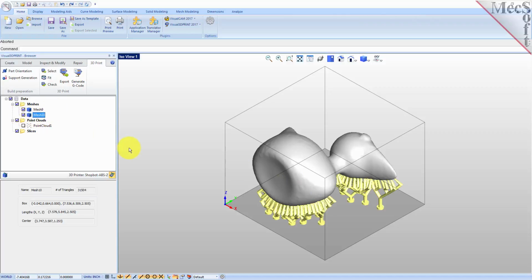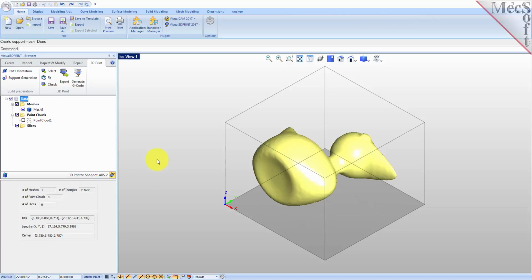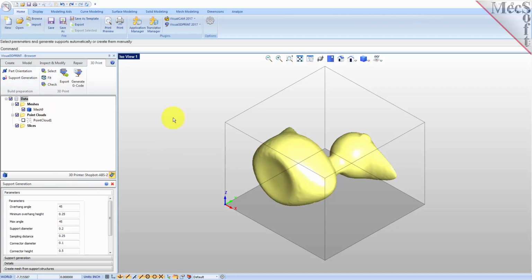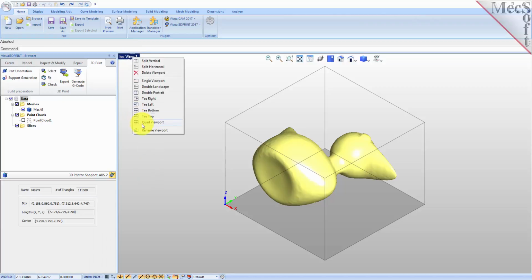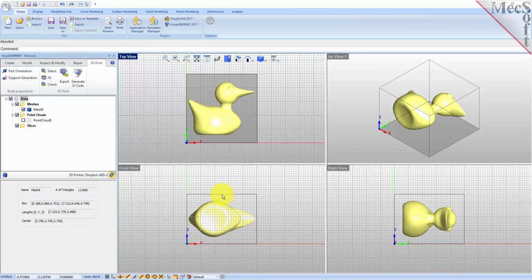We can go up in the mesh. Let's delete the mesh for the support structure. Go back in to generate another support structure. And let's leave this in a quad viewport layout so we can see it as we create this base support generation. We've got the mesh selected.